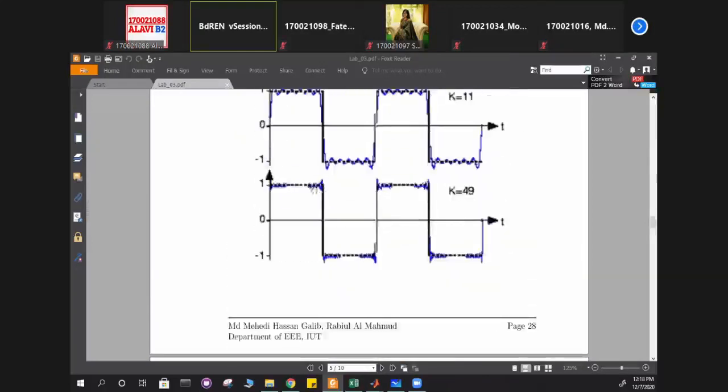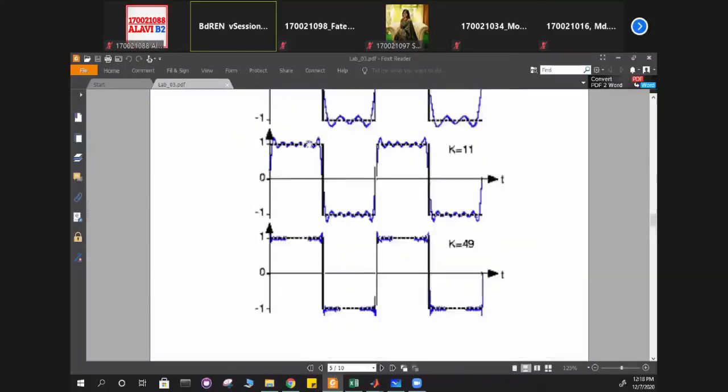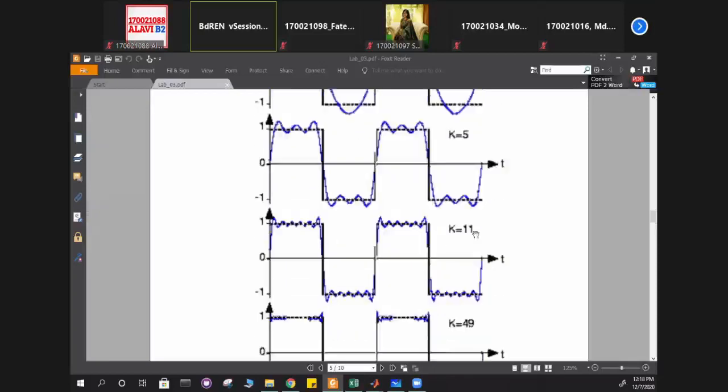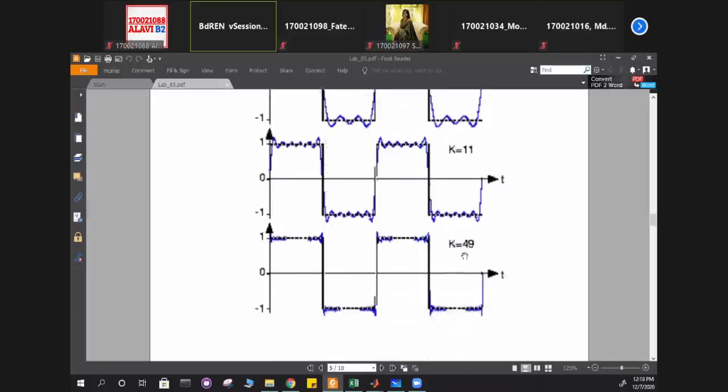At this discontinuity, you can see there is some glitch. Even if you increase this number, it will be almost the same, but it cannot be exact. This phenomenon is called the Gibbs phenomenon. For a lower number of k you will find more of that, but for higher terms you will get it only at the corners. Is it clear to you? Yes, sir.